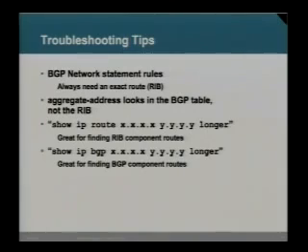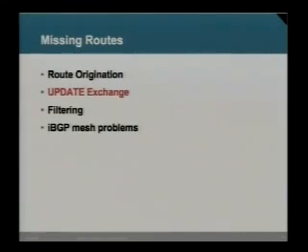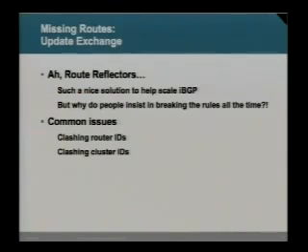So, just a summary of all that. Network statement rules: you need the exact matching route in the RIB as well before BGP will introduce it. Aggregate address command looks into the BGP table. It does not look into the RIB. The longer keyword is pretty useful for show IP route and show IP BGP because it shows sub-prefixes. So show IP route will show prefixes in the RIB. Show IP BGP will look at the BGP table. They are different things.